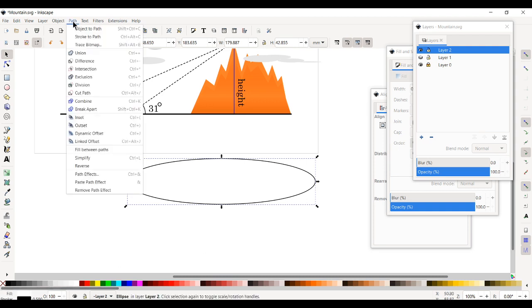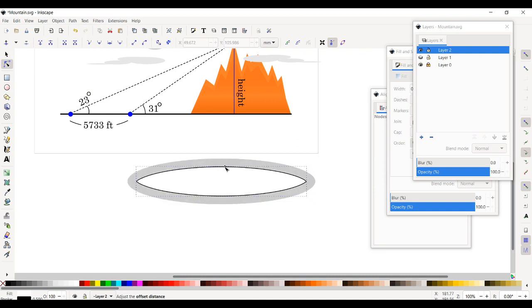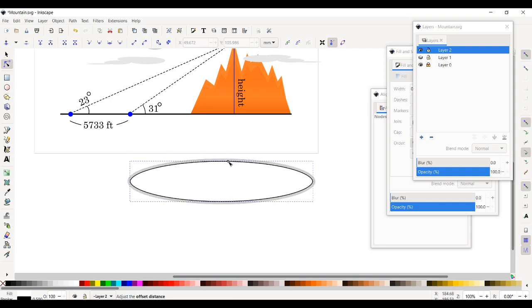You go to Path, and if you choose this Dynamic Inset, this duplicate one is going to go inside a little bit like that. All right, so move it inside like this. You need to make it really close to the airplane. It's right underneath it. This is the top line of these windows. So you click on that. So there it is. And I want to duplicate it again.